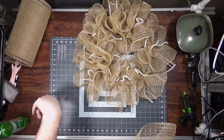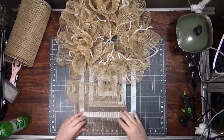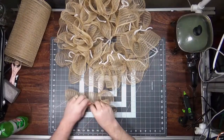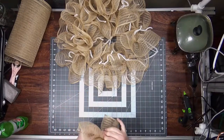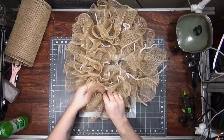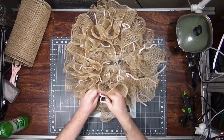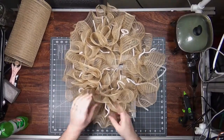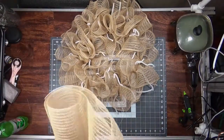I actually have a cart off to the side for my mesh so it's not all over the place, but I keep forgetting it's there. That's what I mean — see how that one is just rolled over, I'm going with it. I'm using white pipe cleaners on this because it's what I had and it won't show up. I would probably use natural or brown pipe cleaners since the dark green mesh is going on top.